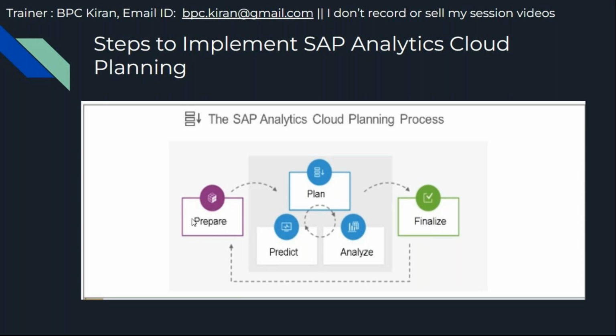So in the preparation phase, you are going to install SAP delivered content and go through those SAP delivered models. You are also going to discuss with the customer, give some demos on the installed content, and create more objects based on the business requirements. So the modeling part is part of this preparation.